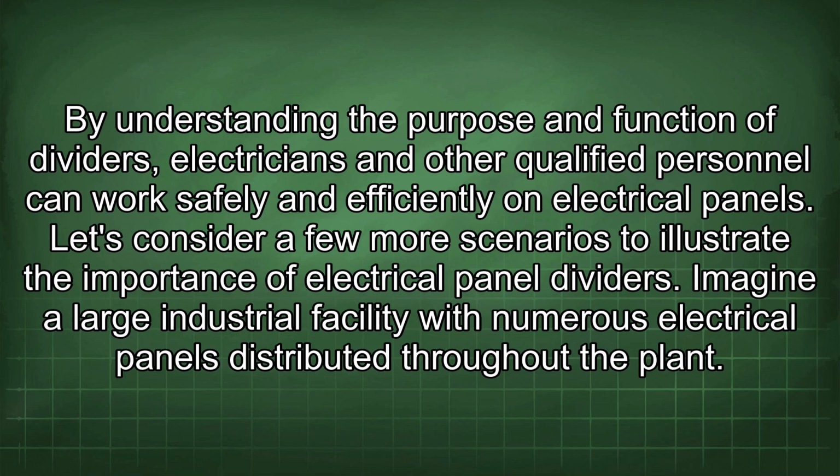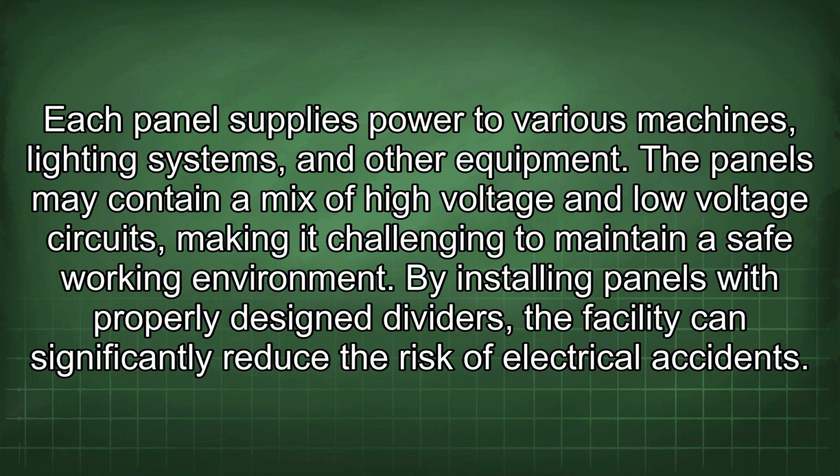Imagine a large industrial facility with numerous electrical panels distributed throughout the plant. Each panel supplies power to various machines, lighting systems, and other equipment. The panels may contain a mix of high voltage and low voltage circuits, making it challenging to maintain a safe working environment. By installing panels with properly designed dividers, the facility can significantly reduce the risk of electrical accidents.